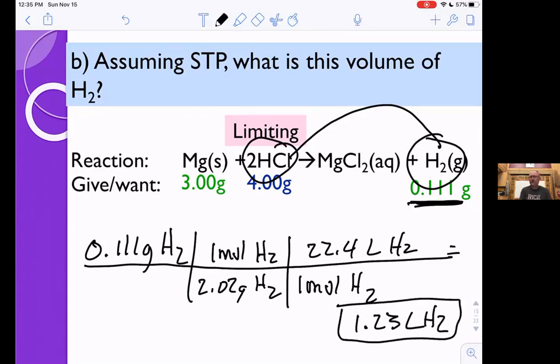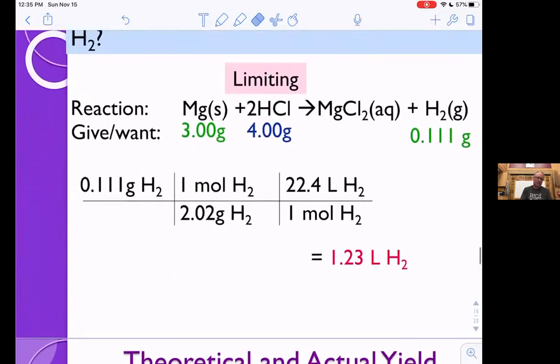So that's just kind of a little stuck-on thing there at the end. You could have certainly used your HCl as your starting point instead of your hydrogen. We just chose to use the hydrogen. If you're going to do that, though, like I said, make sure you use your entire calculated amount of hydrogen in your calculator rather than rounding to 3 sig figs and then doing this problem. Okay. Let's check my work here. Boom. So that's limiting reagent.